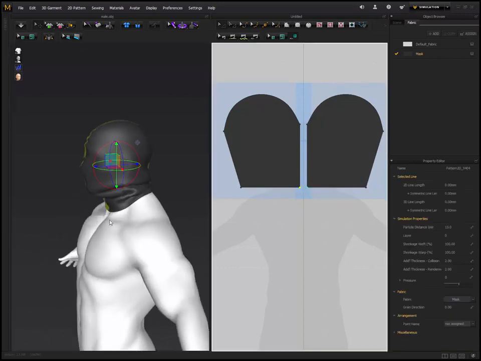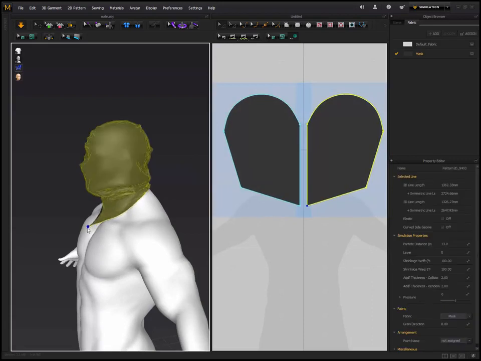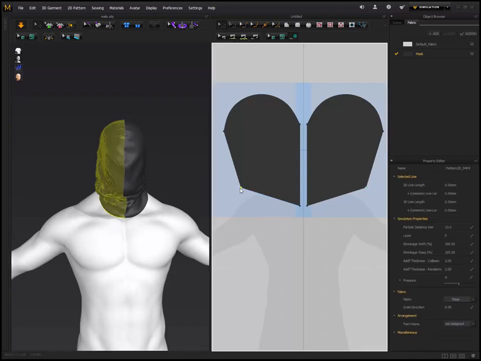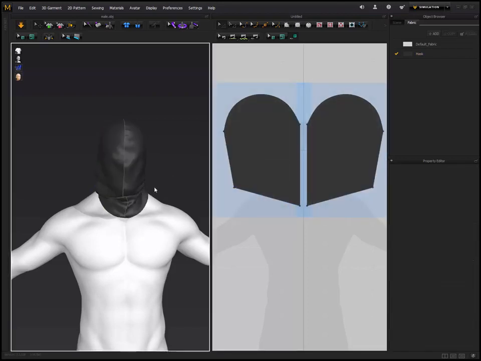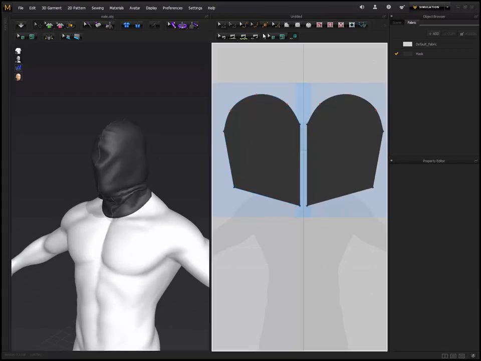I want this to feel like it's coming down a little bit so it feels more like it's covering the neck. So I'm going to just slide this down, sim it, and then pull it out. It could be pulled out a little bit more to the side. And that's it. The neck is usually where it would be tighter, so instead of it being so tight here, I'm going to add another curve in here.